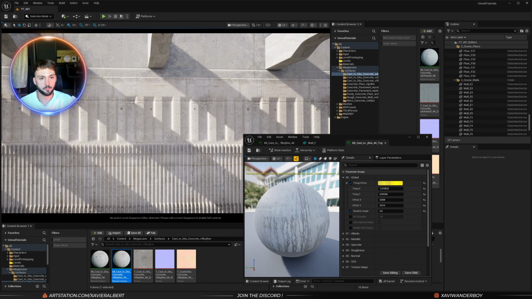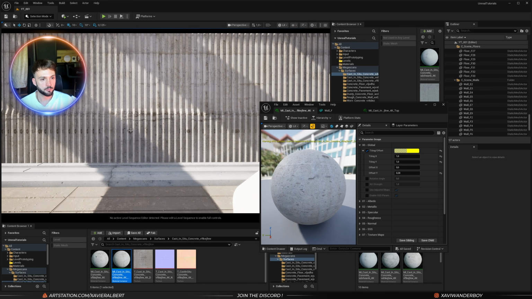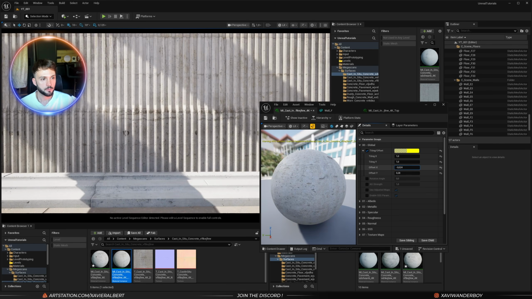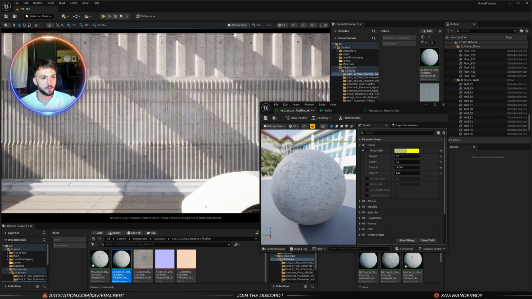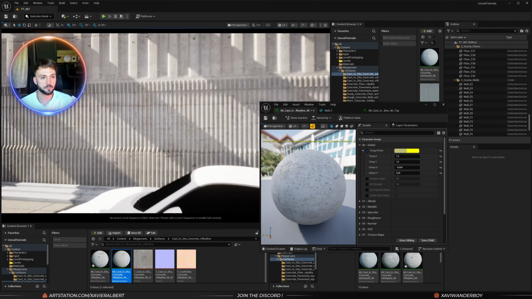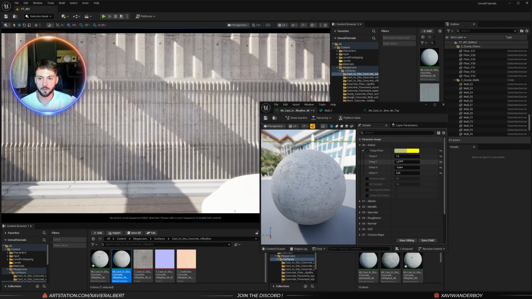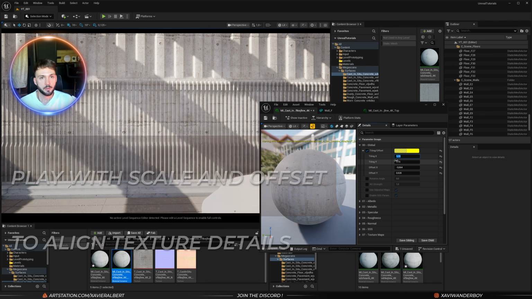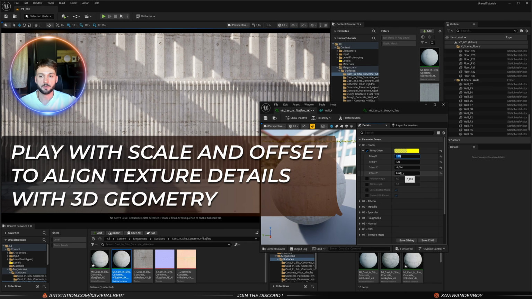Let's keep going with the one in the bottom. So I'm gonna select this one, which is the one in the bottom, and we wanted to get rid of those big holes there. So let's move it a bit like this. I don't like this line here. It's in the middle of nowhere, so let's try to increase the size a bit with the tiling. Offset Y. Here it is very simple. It's just a game of aligning stuff.